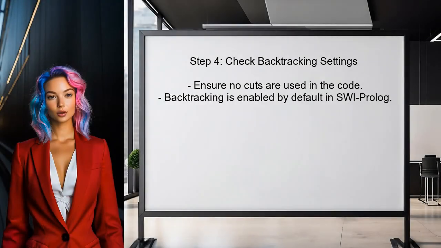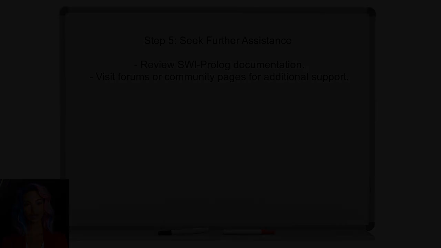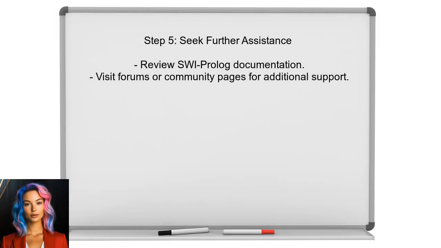If the user still only sees one solution, they should check if there are any settings affecting backtracking. In SWI-Prolog, backtracking is enabled by default. Finally, if the user continues to experience issues, they may want to review the documentation or seek help from the SWI-Prolog community for further assistance.